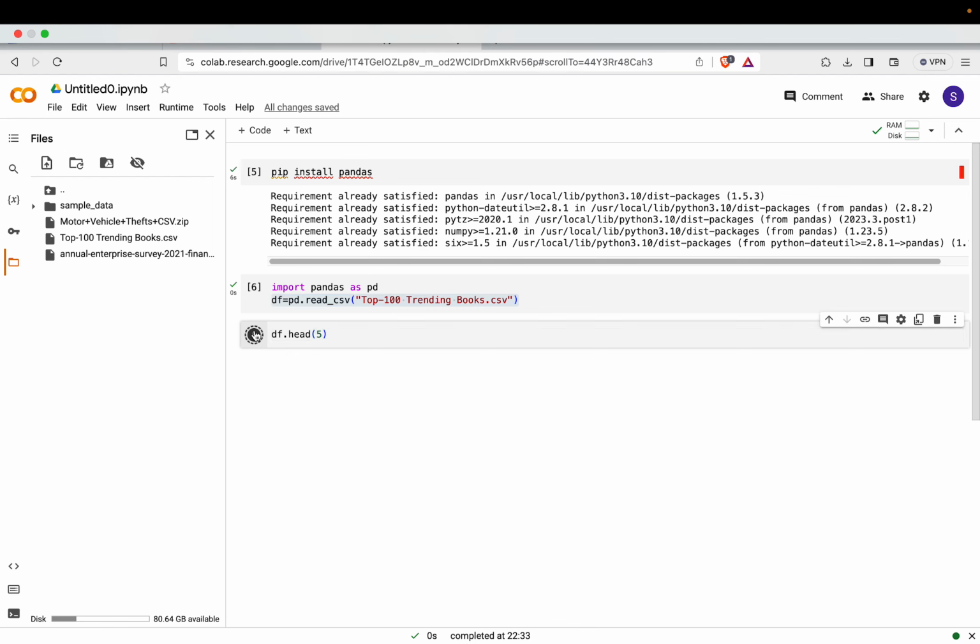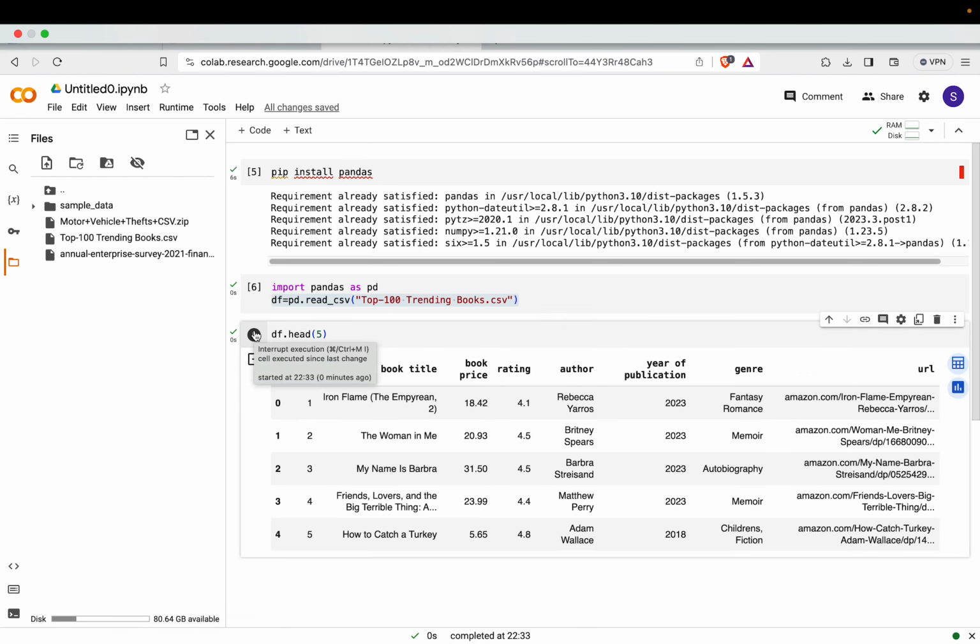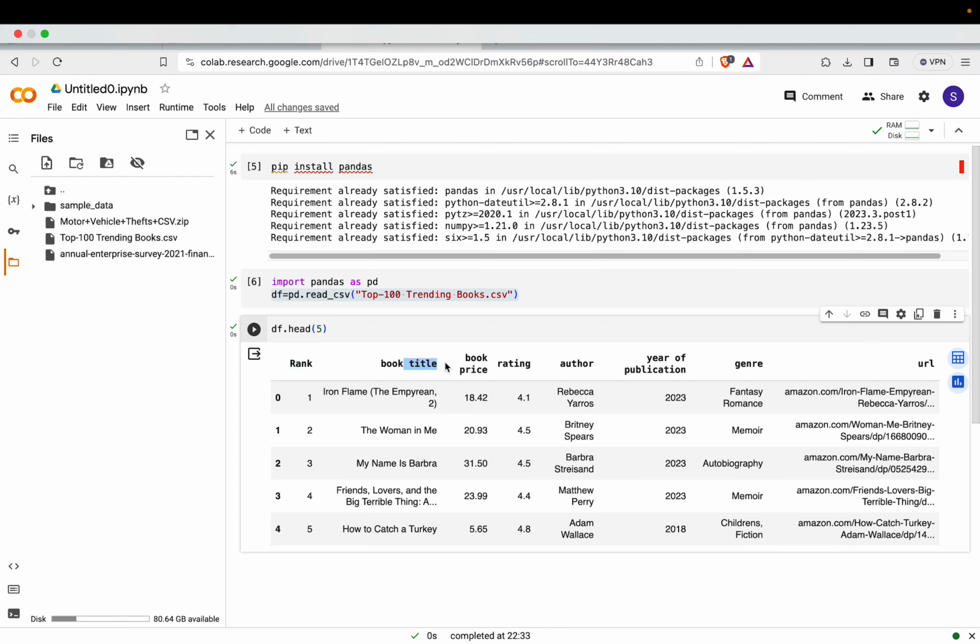Let me run it. Can you see this data? This is how our data looks like: rank, book title, book price, rating, author, year of publication, genre, URL, all these things are given.